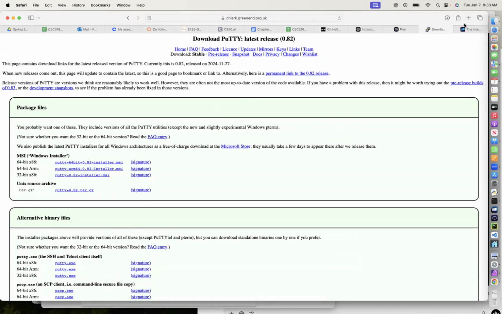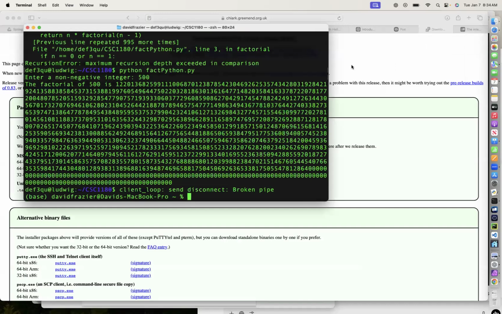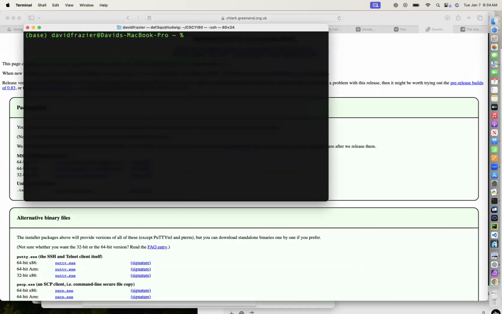So the way that I prefer to do it, so that's if you're on Windows. If you're on a Linux computer, you're probably not, but if so, you can just open up a terminal window. If you're on Linux, I assume you know how to do that because you do that a lot in there. If you're on a Mac, you have the option. If you click on the little bar here, the search button or the magnifying glass, and type in terminal, it will pop open a terminal window. And then from here, you can connect in.